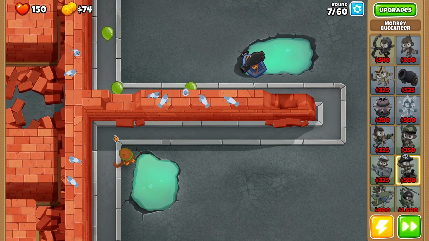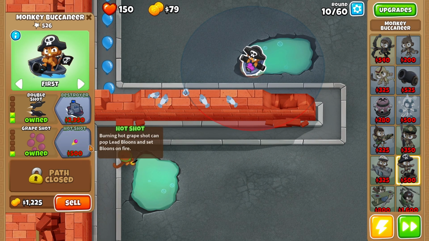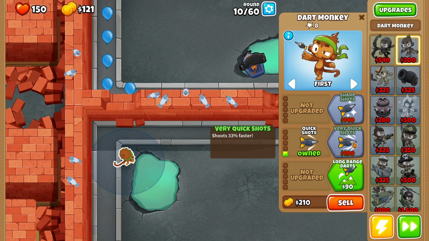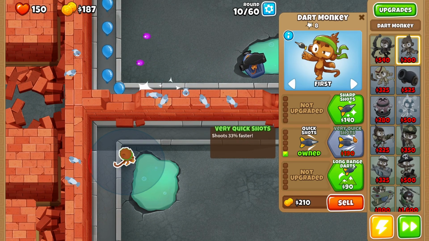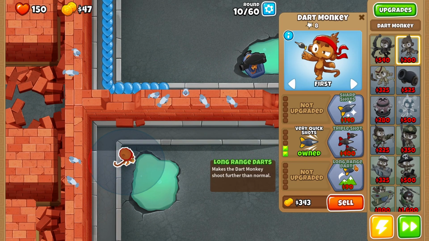So as soon as we grab grape shot, we can then start upgrading this man, and then we can start fixing up some sub monkeys, not super monkeys. That's all right. Alright, so there's Grape Shot with this man, which is fantastic. Perfect. Technically, next of all, we should probably start upgrading you just in case any baddies or any fatties get through down here. But until then, let's just quickly grab ourselves a very quick shots. And then as soon as we're going to have long range darts and enhanced eyesight.